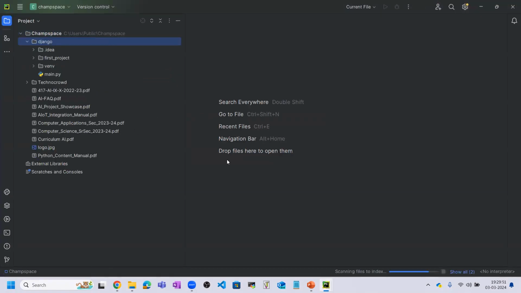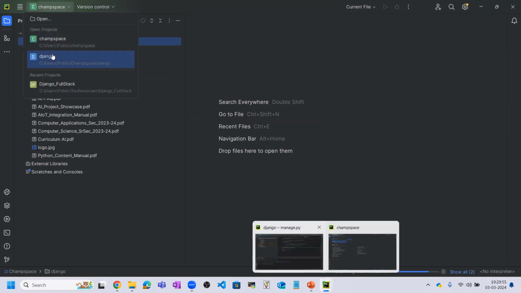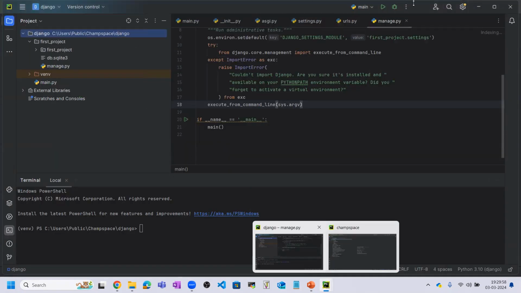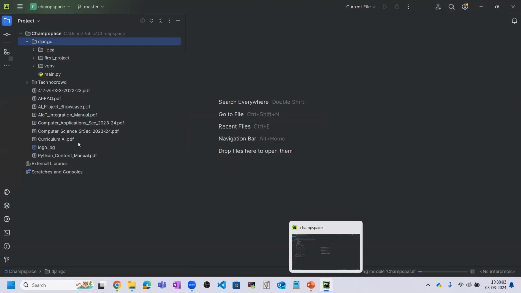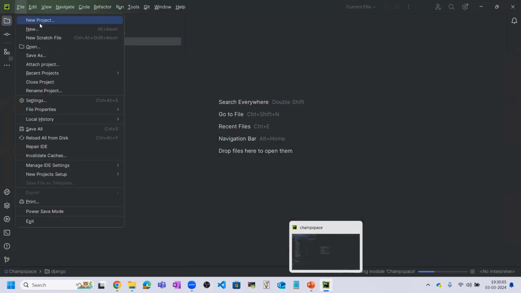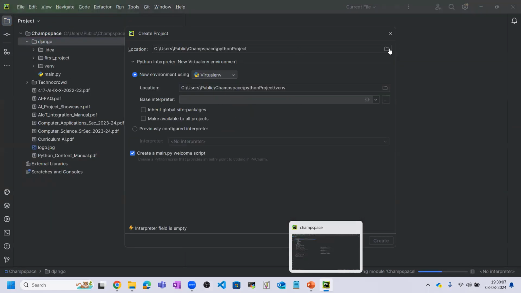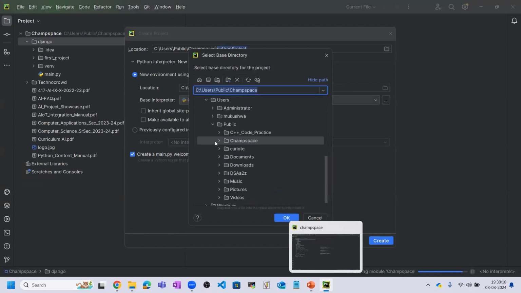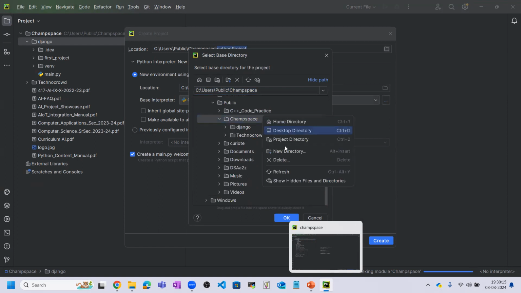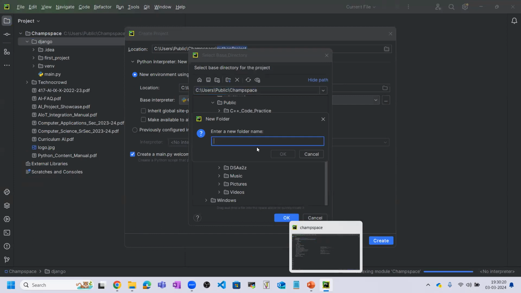In the champ space we have now. This we have already. Okay. New project now. Champ space. Let me create a new directory, Python project.